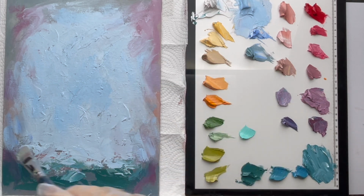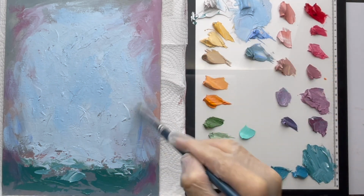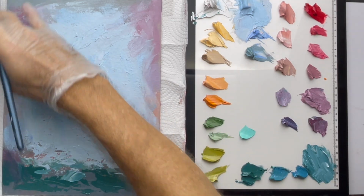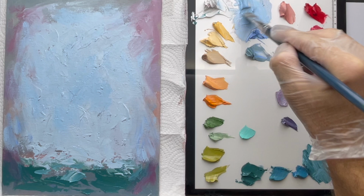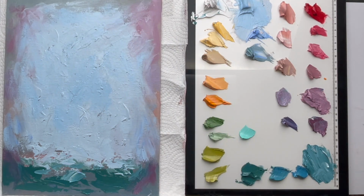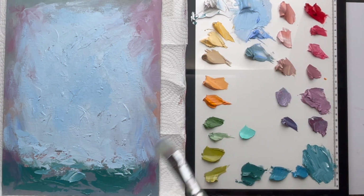So I had a little intense blue on there. I like it though, so I'm gonna just match it. And I've got more red up here, so I'll just match that too. Still gotta draw the grid, so I'm not getting too involved with this. Just trying to knock back some of the hard edges here. That's looking good. And go over that area. All right, I'm squinting and looking at it. It looks pretty good so far.